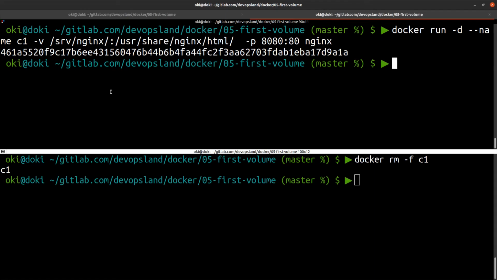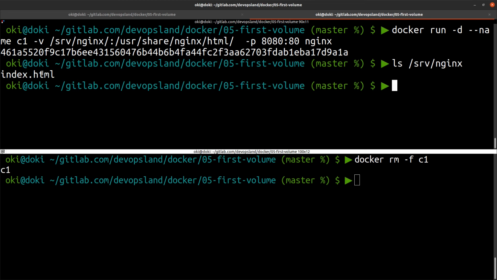So we have mounted our volume, and now if we check, we have /srv/nginx with our data. This is a simple file.